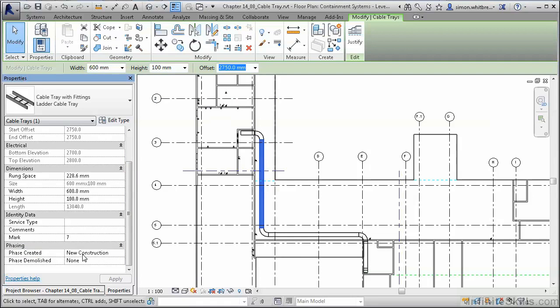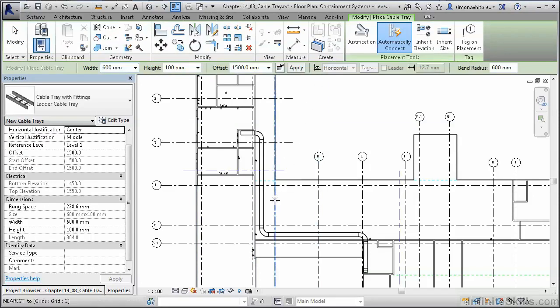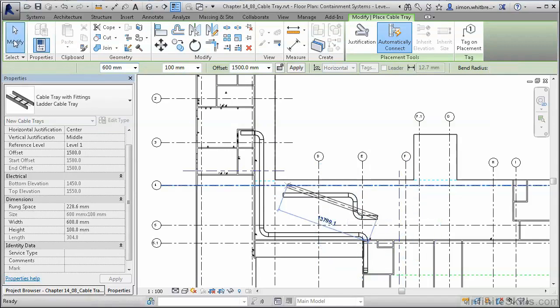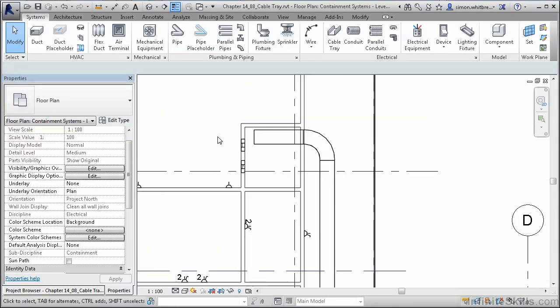The one big thing that you won't find in here is a system, as cable trays and conduits for that matter aren't systemized components. When we create them in plan from the cable tray tool and start drawing them, there's no connection between cable tray or conduit and the associated electrical equipment. So this is expressly a modelling tool only. We can still schedule the items, but there's no way of connecting them to any of the electrical circuits.